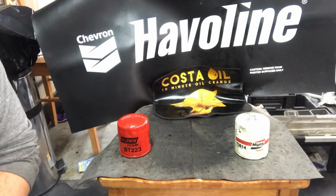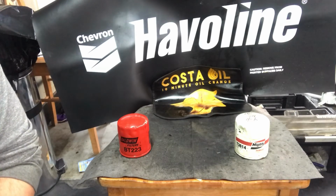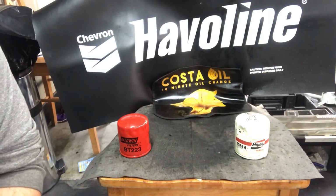And then on the other side we have a Baldwin BT223. This is Baldwin's kind of upper level or mid-level filter line. We're going to cut them open.